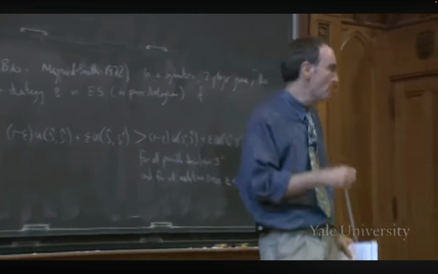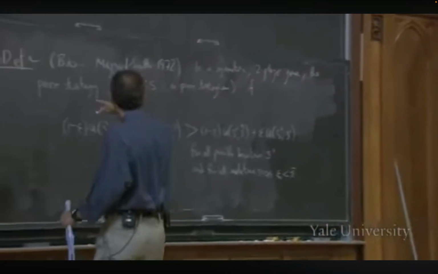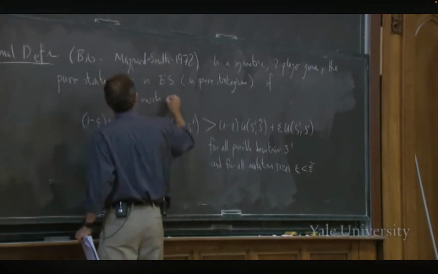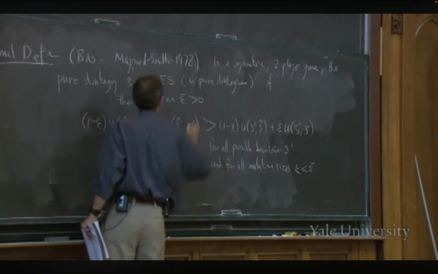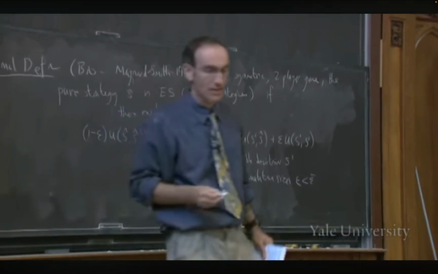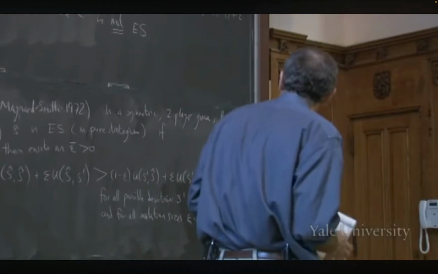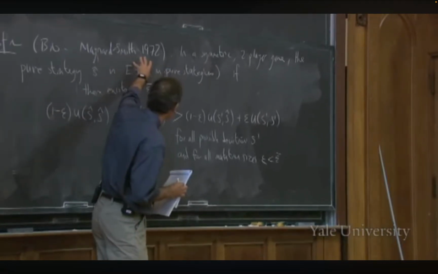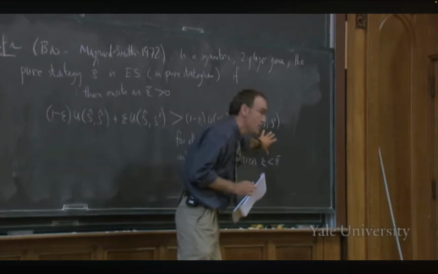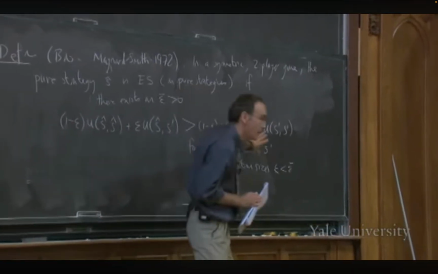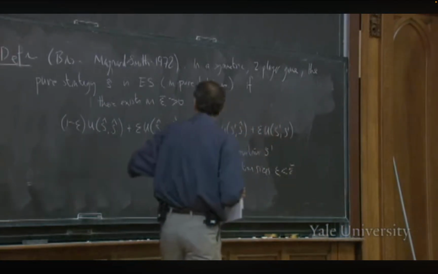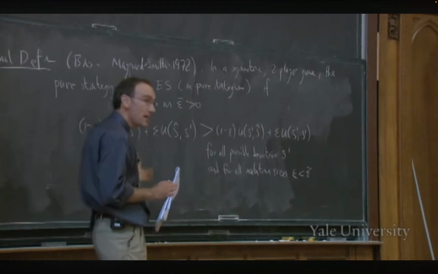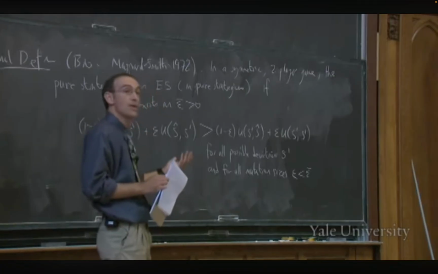All right, now this is why I need to go back and just be a bit more careful. So I'm going to write on this extra line, there exists an epsilon bar. All right, that's why I left that extra line there. So this looks like very nerdy things. Let's talk our way through it. All right, what's it saying? It's saying that S hat is evolutionarily stable if, against all possible mutations, so all possible versions of Rahul, S prime, all right, the payoff of S hat against the subsequently mixed population is bigger than the payoff of S prime against the subsequently mixed population.